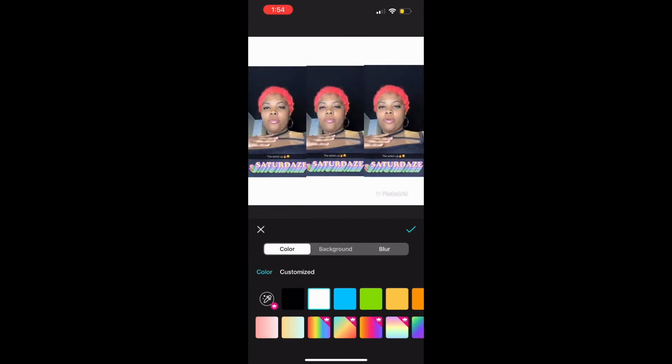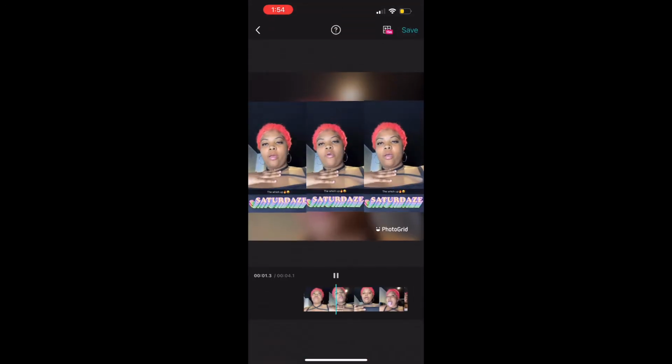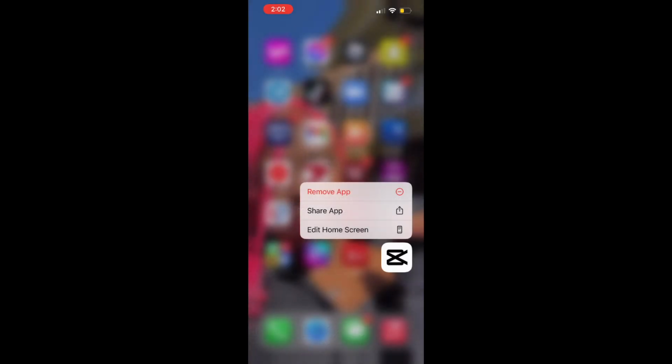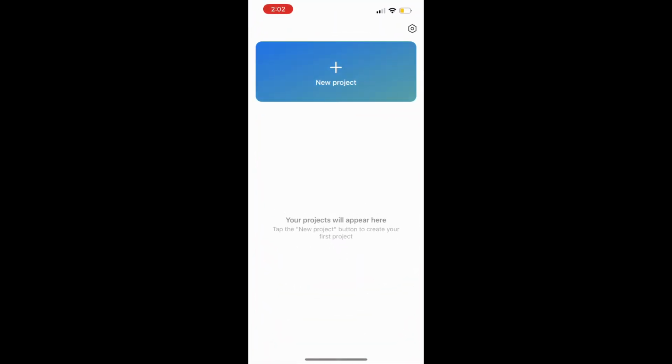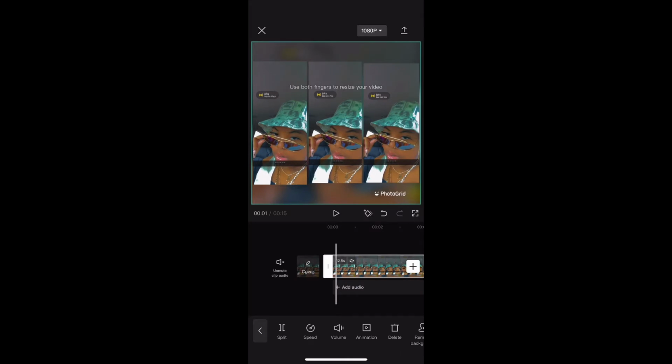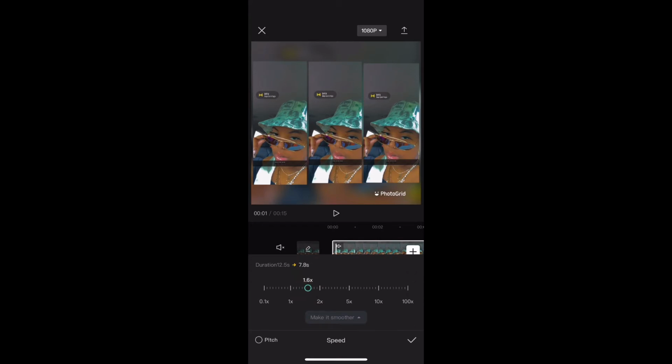So right now you've been going back and forth from your photos into different apps. So you're really going to go from this app back to the other app. It's called Capcut. That's what it's called. And the majority of the time you're going to be going back and forth from video and pictures and everything like that. And everything should be set up by now, so you're basically just making your video and putting all those pieces together.